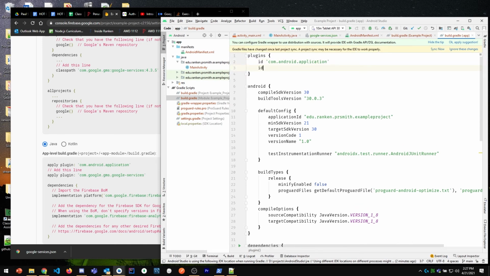We're going to follow the same coding conventions. I'm going to add another id line into the plugins block, and in there, I'm going to use the ID that they're telling us to use. So I'm going to add in com.google.gms.google-services. So that's the line I'm actually adding.